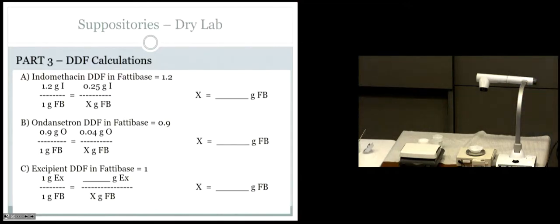I think sometimes it's easier to visualize or understand what a DDF is if you set it up this way. But here's the deal. I want to make sure you understand. On the exam, there are no units. For indomethacin, the DDF is 1.2. That's all I'm going to tell you. DDF equals 1.2. So this is an important skill, that if I say 1.2, you can set it up this way and truly remember and understand it.